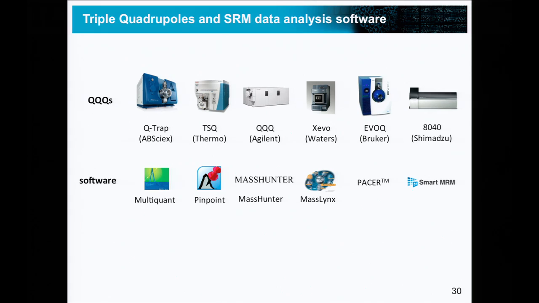And in the past, it has often been literally impossible to directly compare data coming from these different instruments, as you never know whether the difference that you see is actually coming from the software or from the measurement itself. So when Brandon started his Skyline project, we were very happy that this project was designed right from the beginning in a way that it should support any type of mass spectrometric data coming from any of these vendors. So now you're the lucky people who can already benefit from that and work with just one software for any type of different data.